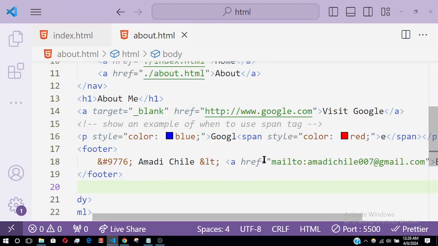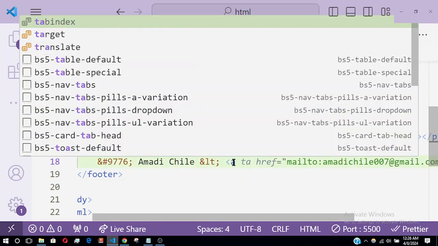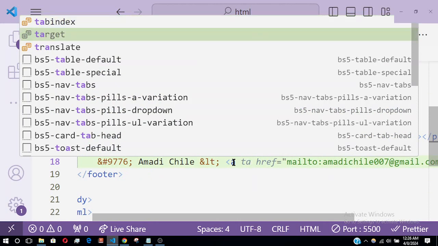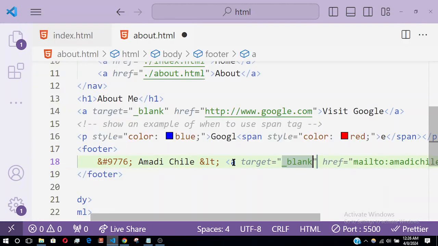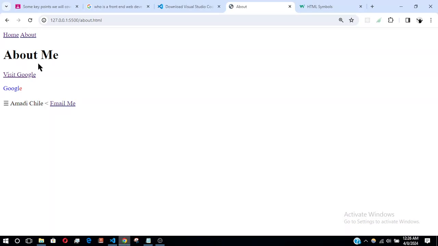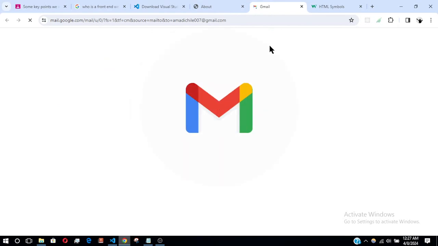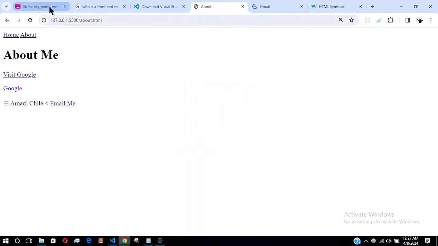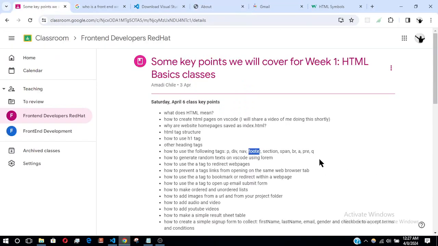So I'm going to go back and add a target, and I'll choose blank so that it will open it in a new tab. So if I do this now, you notice it opens it in a new tab. And once you see this, you know that it will open up my email. So that has worked. So we move to the next one.